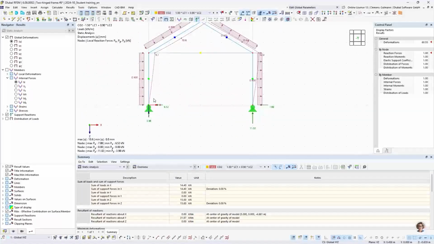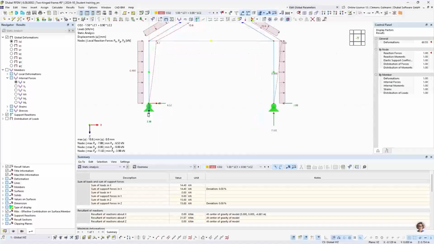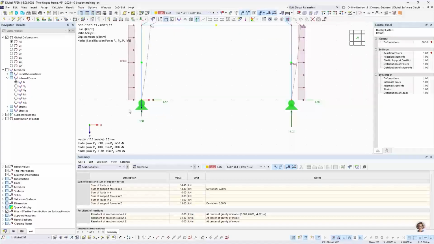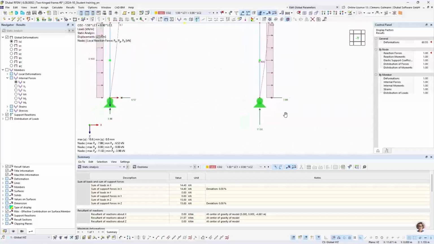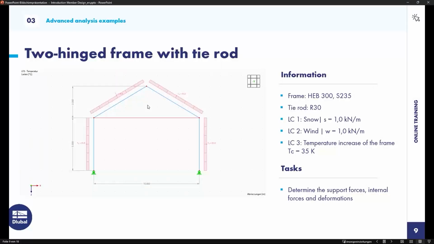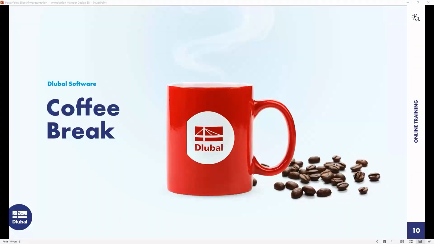So if you put those two load cases together, you can see that there's a small compression reaction force on the left and a bigger one on the right. So yeah, we have done everything that we've been asked for. So let's go back. And yeah, you've earned yourself a break.